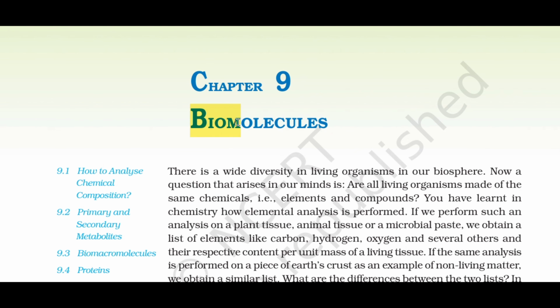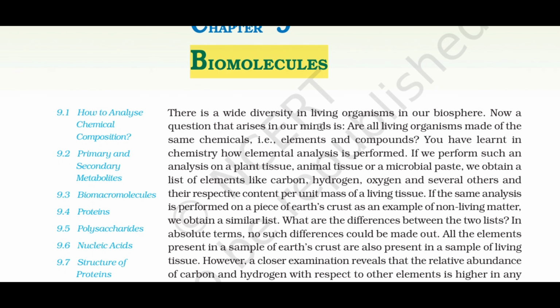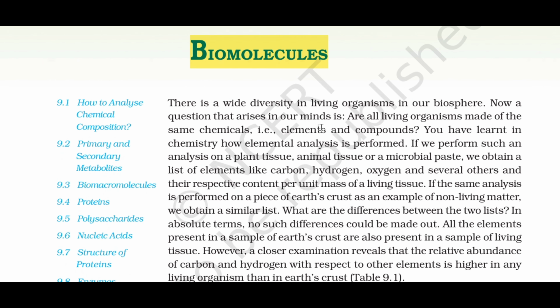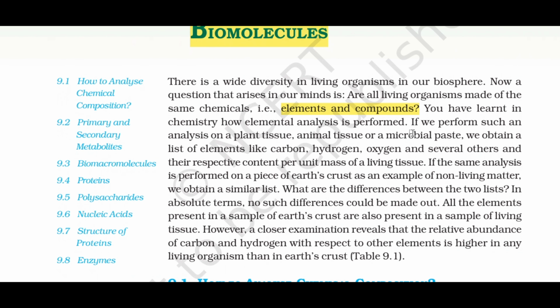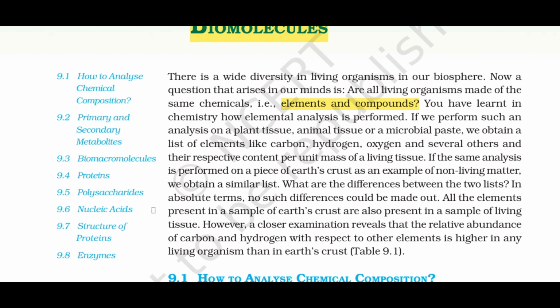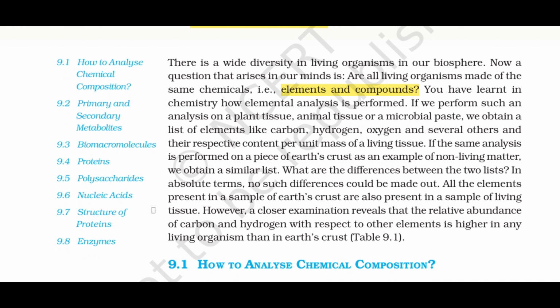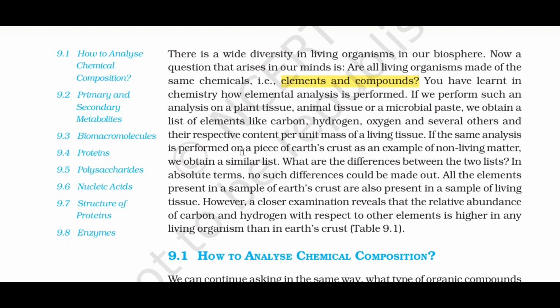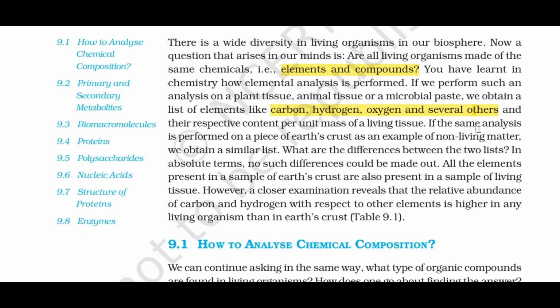Chapter 9. Biomolecules. There is a wide diversity in living organisms in our biosphere. Now a question that arises in our minds is, are all living organisms made of the same chemicals, i.e., elements and compounds? You have learnt in chemistry how elemental analysis is performed. If we perform such an analysis on a plant tissue, animal tissue or a microbial paste, we obtain a list of elements like carbon, hydrogen, oxygen and several others and their respective content per unit mass of a living tissue.